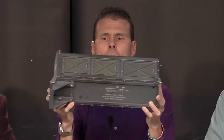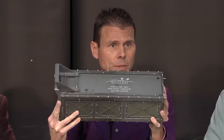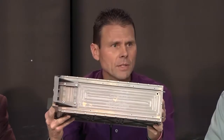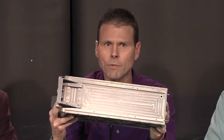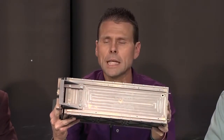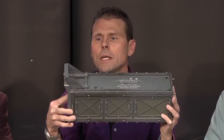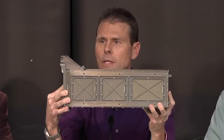The P-Pod is designed and built by the fine folks up at the California Polytechnic State University in San Luis Obispo, or Cal Poly, and this is a P-Pod right here. The P-Pod is essentially a very sophisticated jack-in-the-box, but you'll see there's no handle that you can crank. It is a metal box that contains the CubeSat to keep the CubeSat from harming anything and to keep it contained on ascent. At the appropriate time on orbit, the signal is sent from the launch vehicle to the P-Pod.